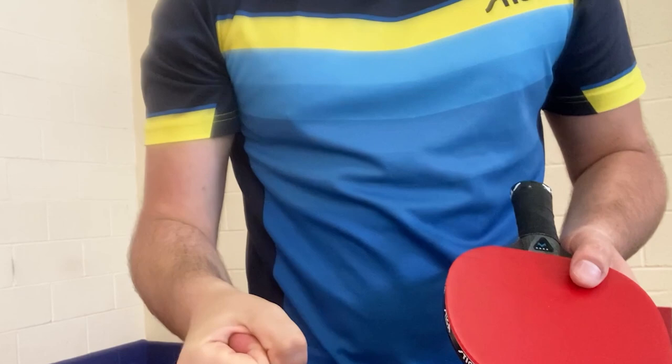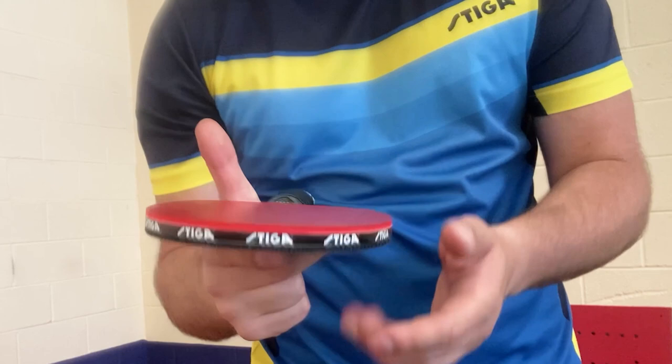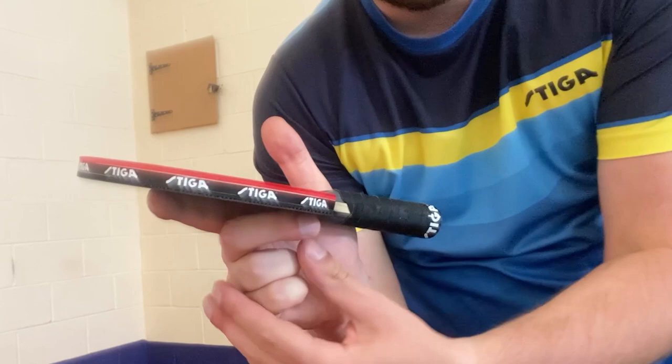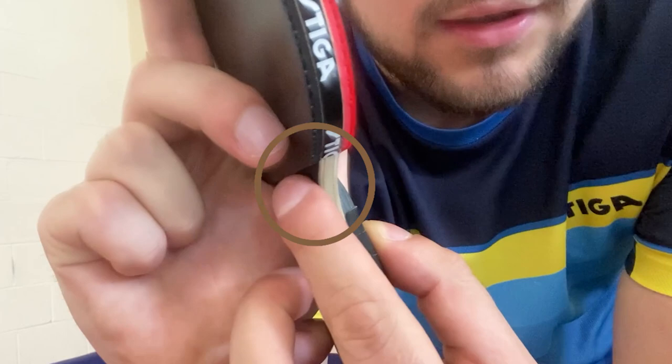So what you do is take your playing hand — I'm right-handed — and make a water gun. You take out a trigger. Then you put the racket on top of those two fingers inside of your body, just hold them like that. The bottom two fingers do nothing, so you just tuck them in — they're not the key aspect of this. What you do then is put the trigger finger right on the wing of the blade and the rubber. That's going to be the balance so your racket does not slip out when you do the serve.